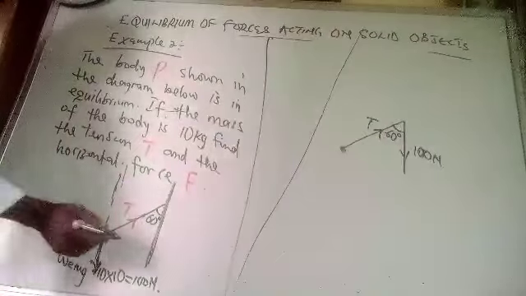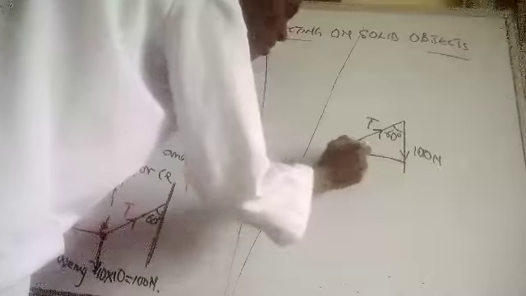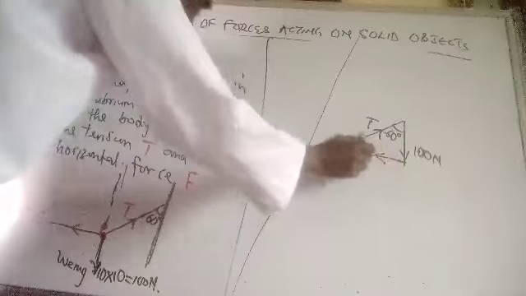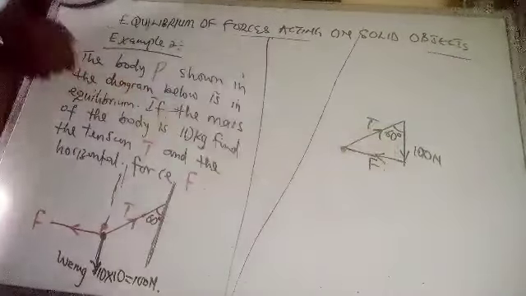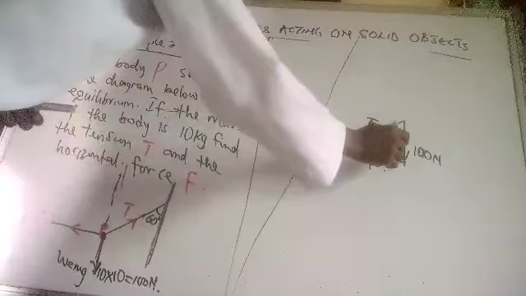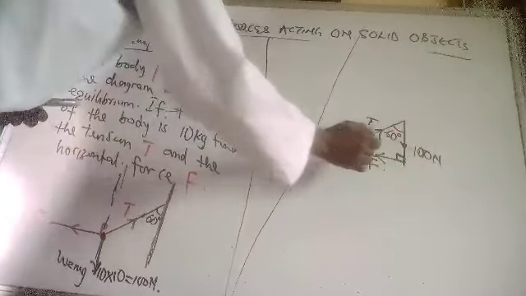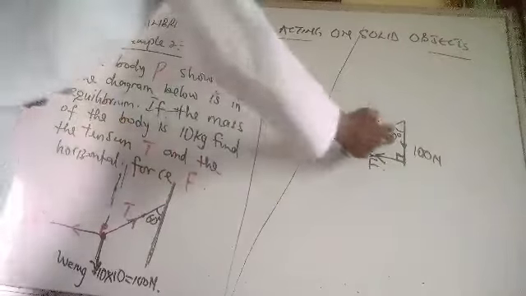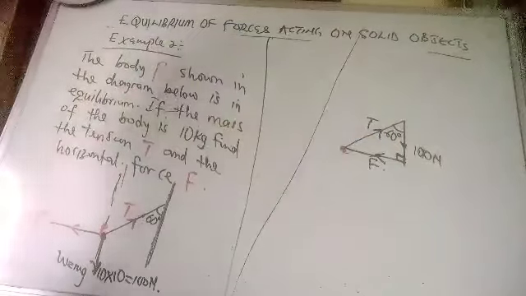Then the force F, which is horizontal, that means I can just draw a horizontal line from here. And that will represent this F. The arrow must point left because the arrow is pointing left here. So this is force F here. As you can see, this is a right angle triangle because the angle between vertical and horizontal is 90 degrees. So if here is 60, here will be 30.